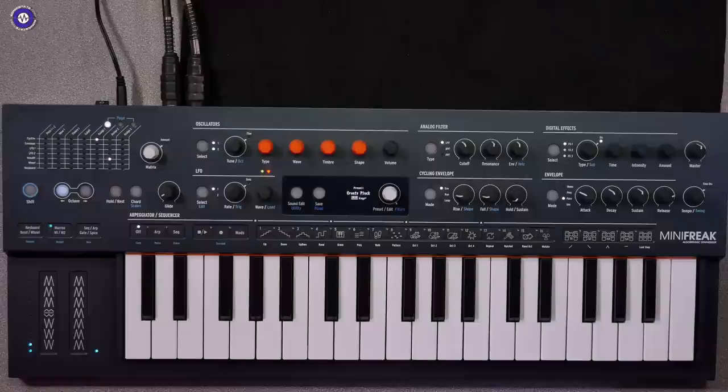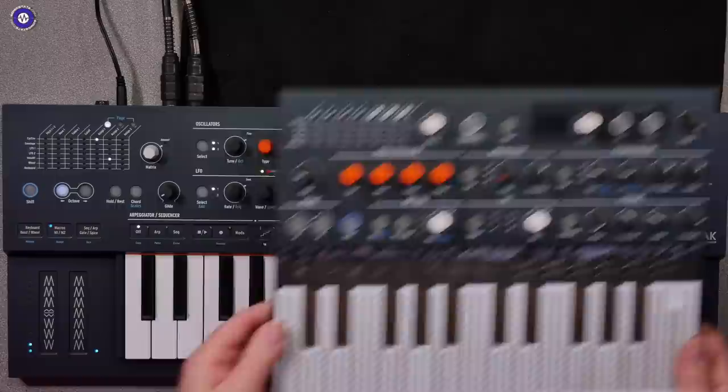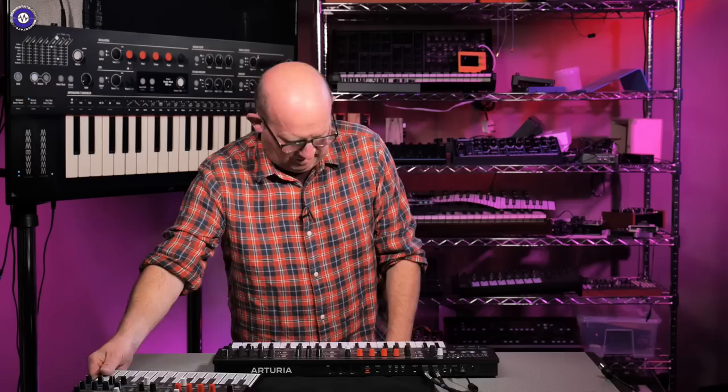For those of you who don't know what I'm talking about, this is the MiniFreak. It is essentially the MicroFreak, but on steroids or on something legal, I don't know. Anyway, wherever you are in the world.